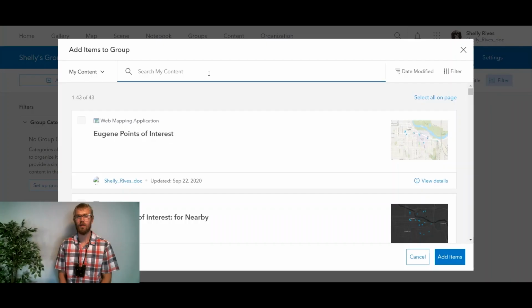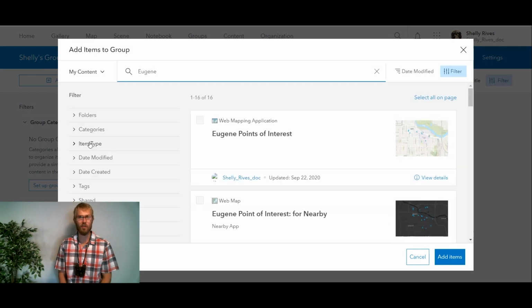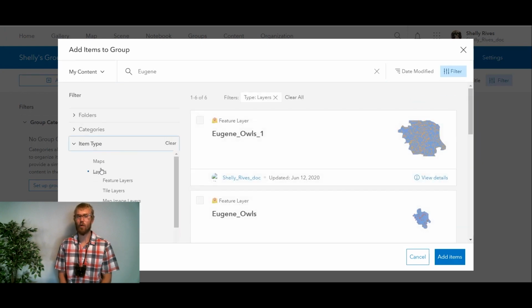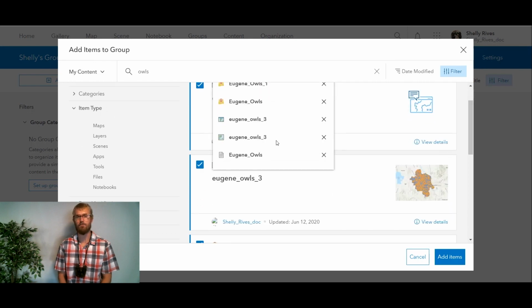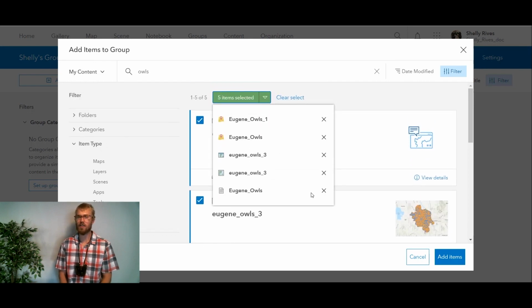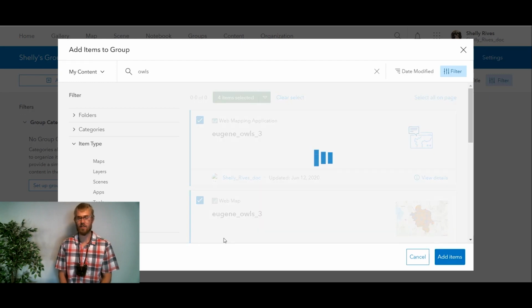At the September 2020 ArcGIS Online update, group owners and managers can batch add items to a group. This means that I can search and use filtering to find the content that my group requires and then select all the items that are displayed on the page. I can also review the items that I've selected and remove them if necessary. Once I have the list of content that I would like to add, created by searching, filtering, and possibly removing items, then I can click Add Items to add the entire list to the group at once.